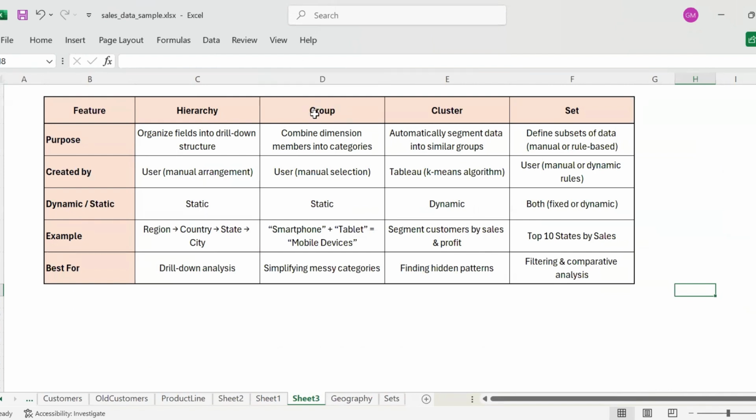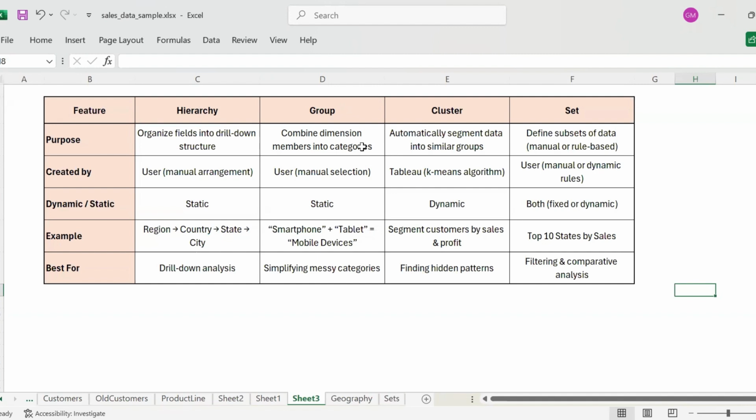While the group, to create a group, its main aim is to categorize or combine dimension members into categories. Like, for example, when we collected the EU countries into one category and we named it EU. And also we combined the UK and Ireland in a category.